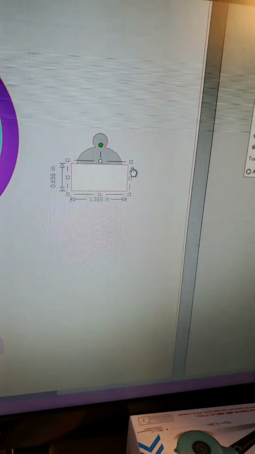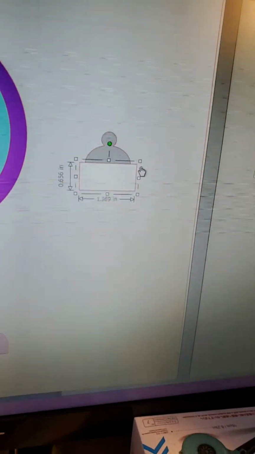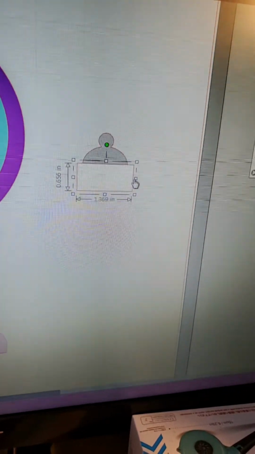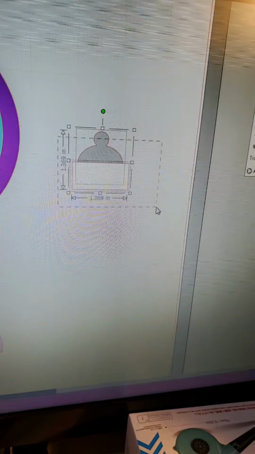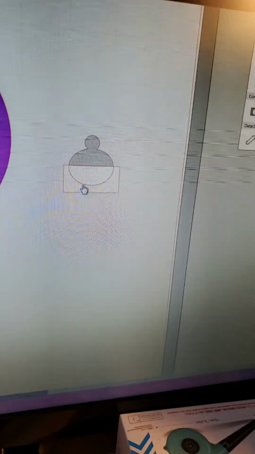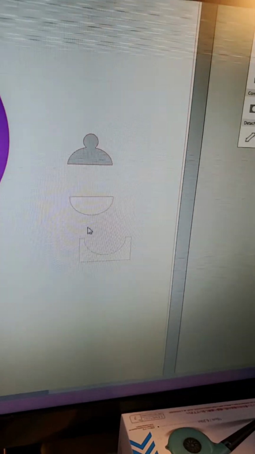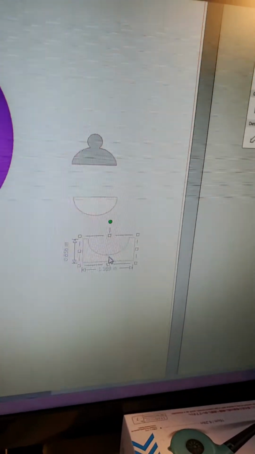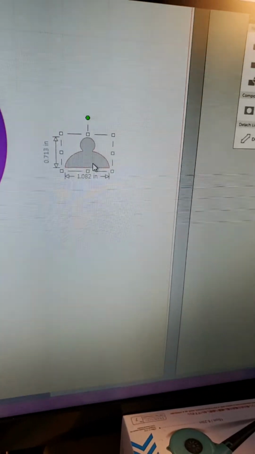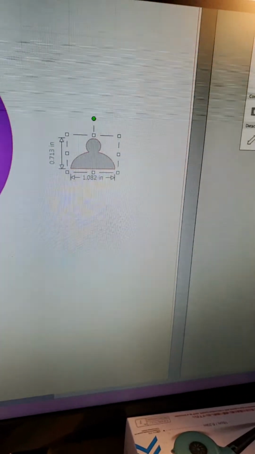I have one, y'all, just in case. And it's just playing around with shapes. So I would just do that. I would divide it where I'm separating the pieces. Deleting this because I don't need it. And then around this in Silhouette Studio, I would just change it to a score line. Let me zoom in so y'all can see it. You see the score lines?